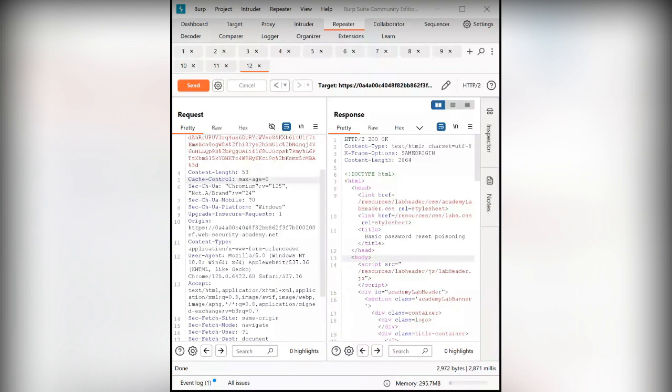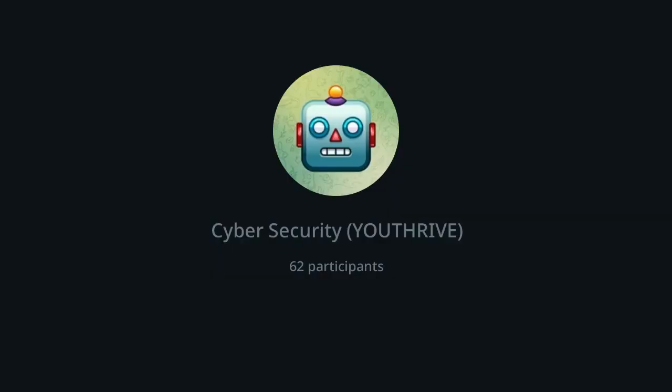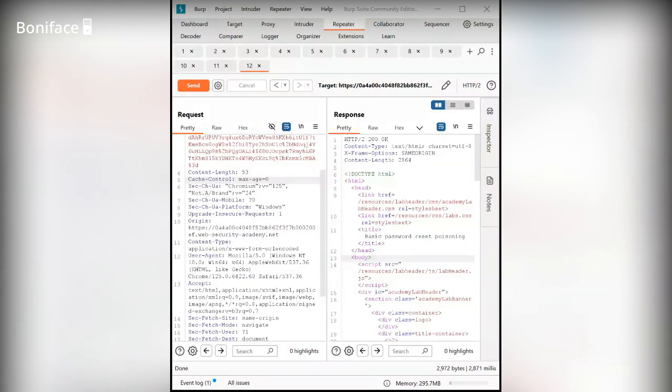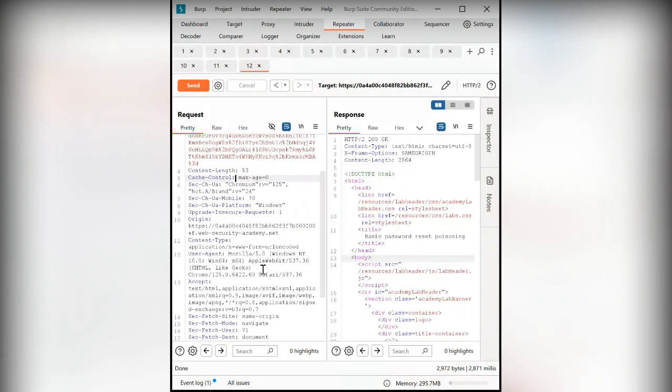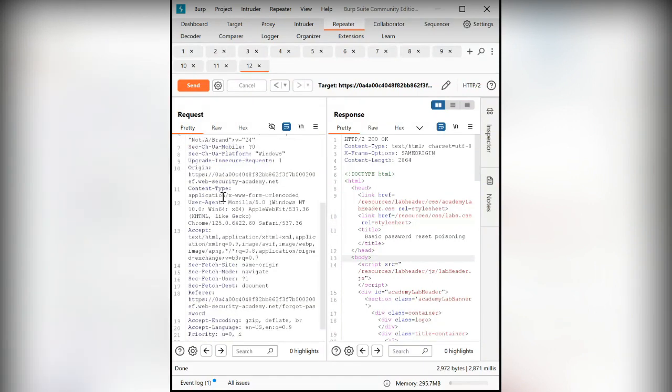So I was explaining Origin, right? So we definitely know that that's where the request is coming from. So moving down to Content-Type, very, very important. Content-Type is telling you the type of content that you're sending. You can actually manipulate it, you can change it. One of the challenges that we were solving, when I mean we, I mean me and some of you, we actually did some together.